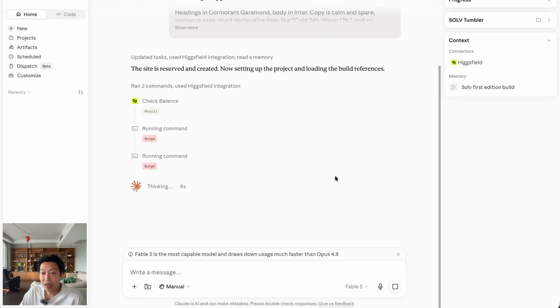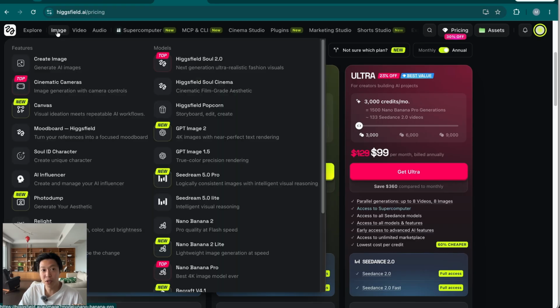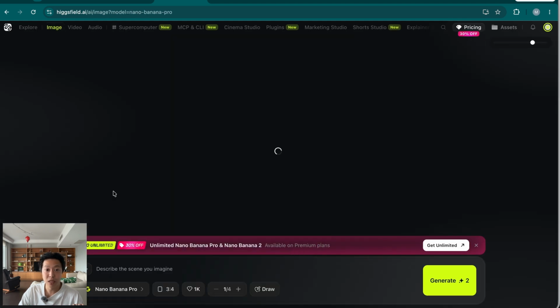So as it's building that, it's obviously going to involve a lot of images and videos that can be created on Higgsfield, right? Or for example, if you already have a running business, you have a set of base photos, you can actually improve those or even have variations of those photos, or even videos made from those photos through Higgsfield, right? So you can just tell Claude basically in simple English that, hey, I'd like this to be a moving motion reel instead of just a photo. And you can actually incorporate that into the web app as well. And one neat thing is that if you go to Higgsfield, you can actually look at the images that Claude has created by just going to the images over here, right?